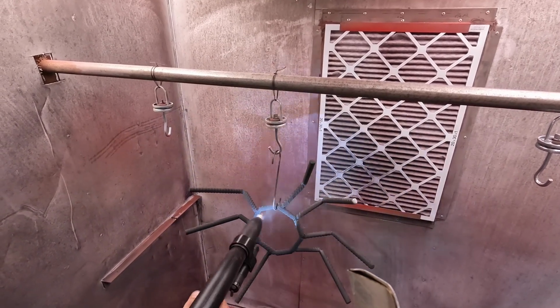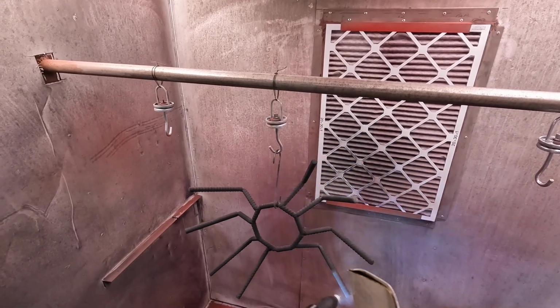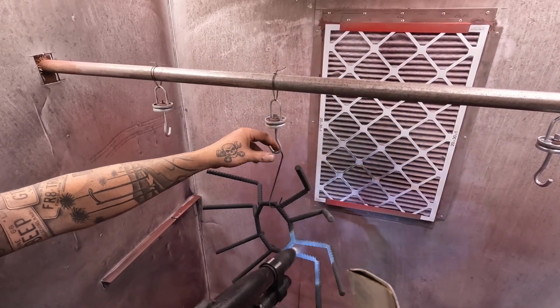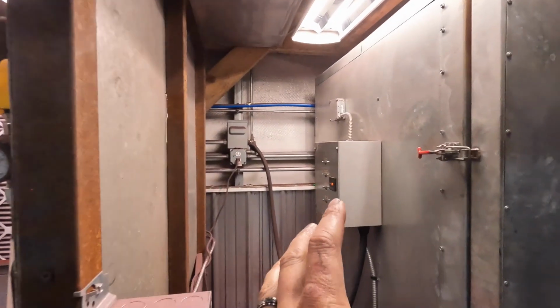Not that this is a perfect piece. We're not priming it. We barely blasted it. I didn't exactly take a lot of time on it because, well, it's a decoration and it's art, but it's fun and it's Saturday night. What else would I be doing? I mean, really. All right, guys, we'll give this thing a few minutes once it comes up to temperature. Can't really see in there very well. It's going to burn the powder coat on it. We'll check in with it in a few minutes. Get back with you. All right, well, that's in the oven.